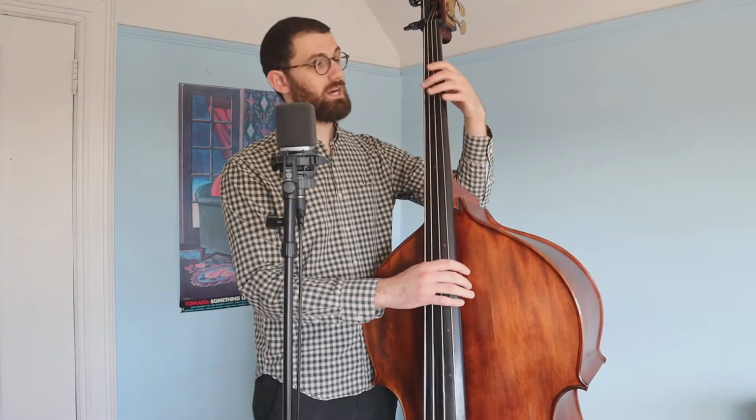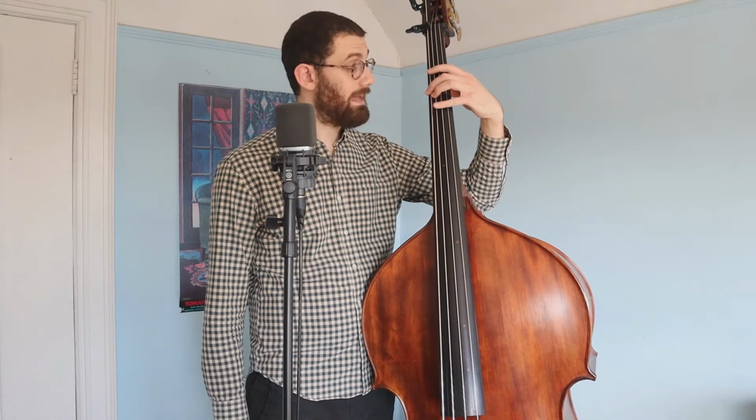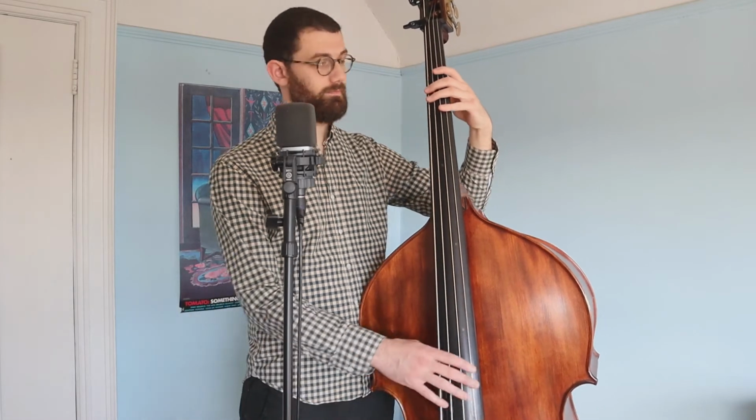B part's simpler because we're not actually moving our hand. Our left hand is pretty much staying stationary the entire time in that first position kind of G major scale. So first phrase is this. That's D, E, G, G, A, B, A, G, A. All those running eighth notes, we're back and forth with the right hand.